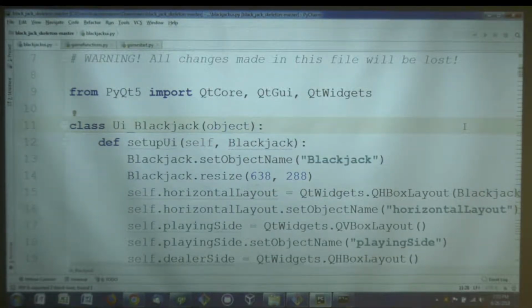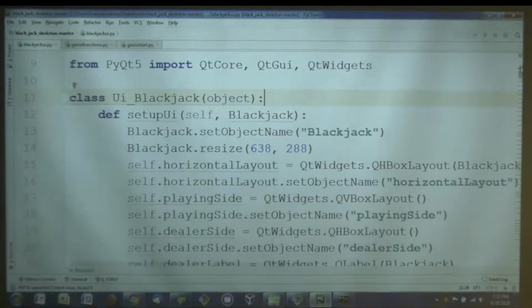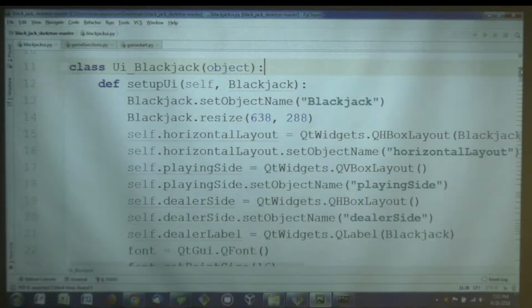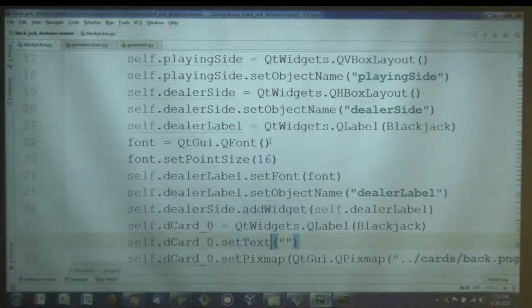It's essentially an object, a Q application object that's setting up the user interface. And just like we were doing earlier, where we were setting up buttons, labels, and particular objects, this thing is doing the same thing. But it's very concise in the way it's doing it.